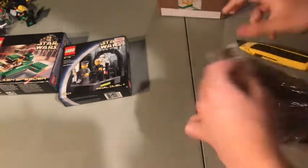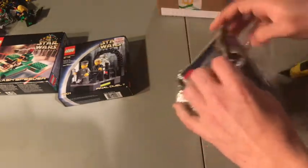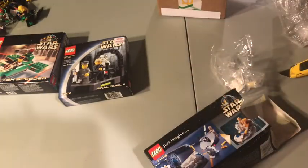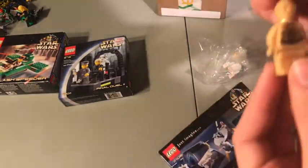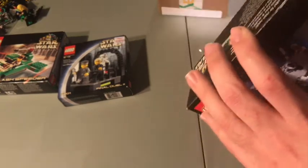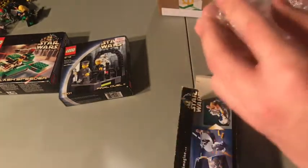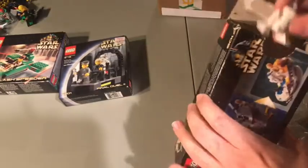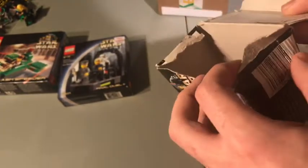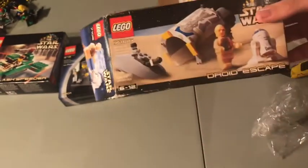The box is kind of beat up, but I've never seen someone package a used set quite like this before. It's a little unfortunate the box is like this, but it is used. Here's a chance to look at the old C3PO — that is really cool. This one's from 2001. Most of these listings that say used are really just opened and maybe built once. The flaps are completely torn off, but other than that, this is the 7106 Jokyet Escape.